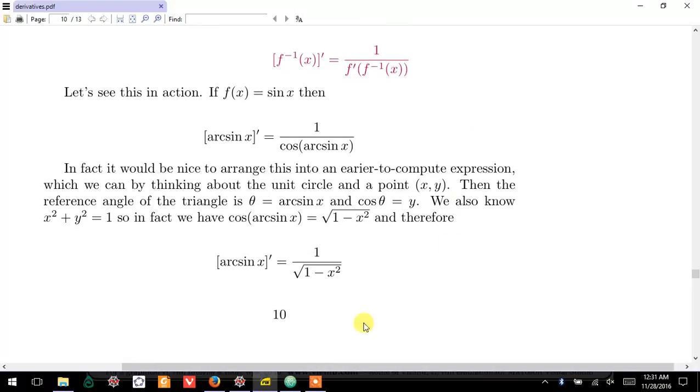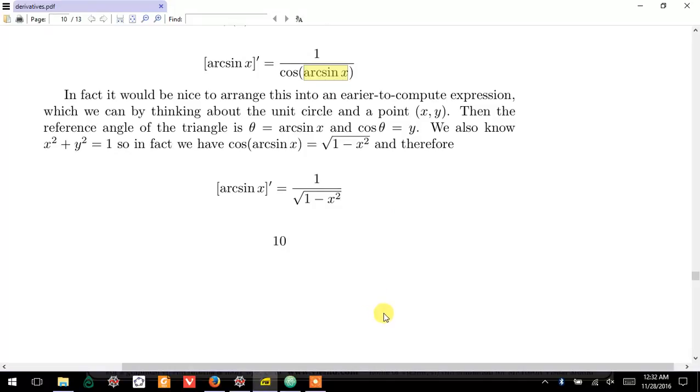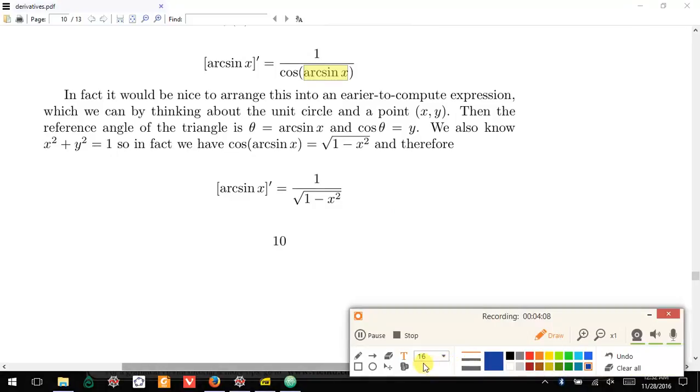Now we can actually solve a particular problem using this law. So let's take f of x equals sine x, and let's try to find the derivative of its inverse, which is sometimes called arcsine or sine inverse. So what is this derivative? Well, putting into the formula, we get that it's 1 over the derivative of f, which is obviously cosine, composed with, plug in, the f inverse function, which is arcsine. Now, this is a little bit unpleasant because arcsine is unpleasant, and we'd like to eliminate it if we possibly can, and we can through the following. Now this is somewhat more advanced trigonometry, so I would forgive you if you didn't recall it perfectly, and I'll go ahead and explain it, therefore.